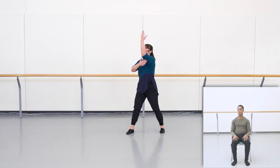Yes, one more practice, a little faster, and then we'll add on a little more after that. So just taking up the tempo a little bit. Right arm up.